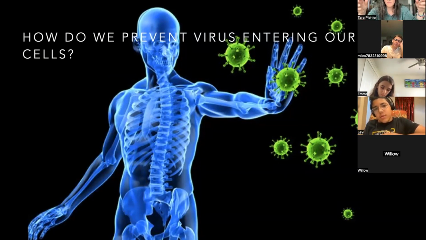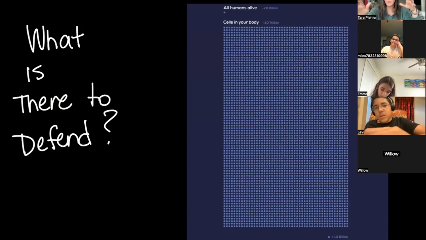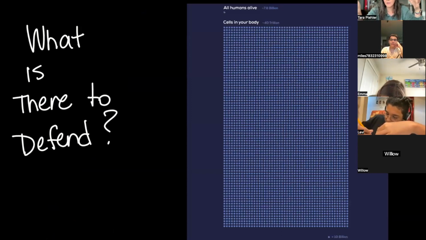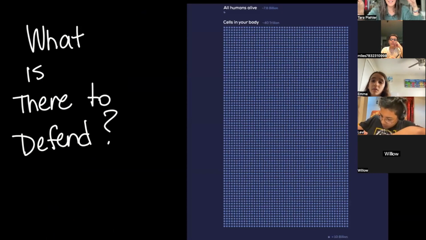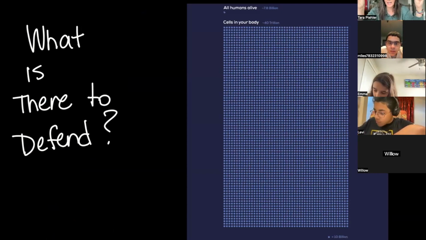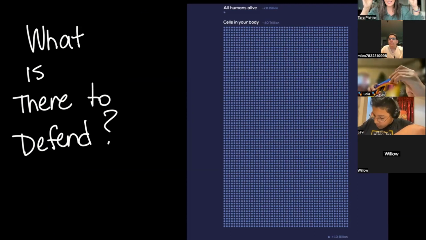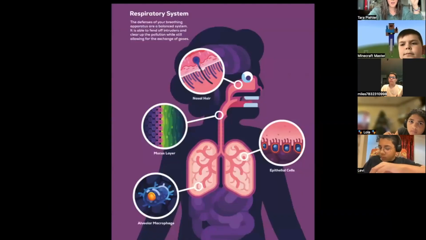White blood cells. Oh yeah, okay, we got white blood cells. We got the mucus or something. Mucus must be something. Okay, so we care about this because in general, we have how many cells in our body? A lot. 40 trillion. Each one of those dots is 10 billion cells. So we have 40 trillion cells, a lot of cells to protect, and the virus can get to a lot of those. So we want to try to protect those.